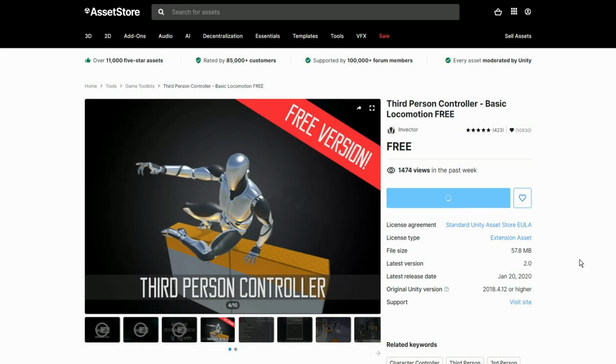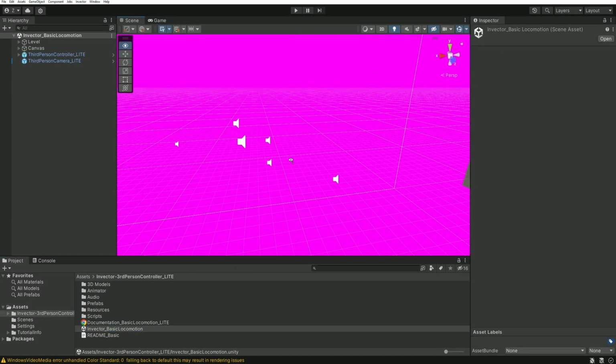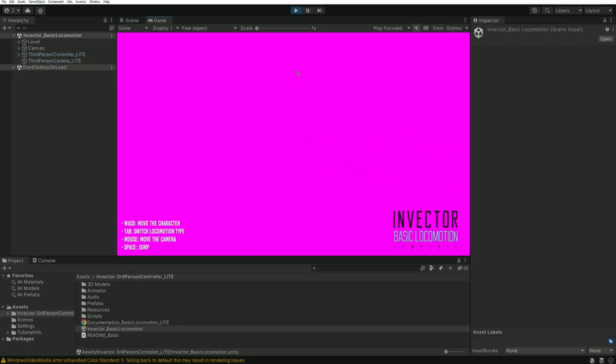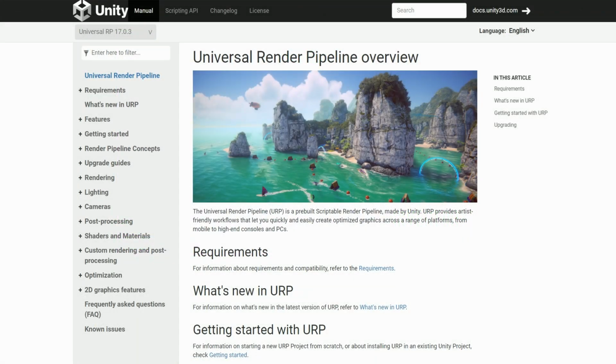You've just bought the asset of your dreams, you import it into Unity, and no luck, all the textures are pink. I'll show you in just a few seconds how to fix this problem. But just so you know, it is most likely due to the use of your render pipeline. You are probably using URP, Universal Render Pipeline, which is a good thing given that it is the pipeline that I'd recommend to use today.